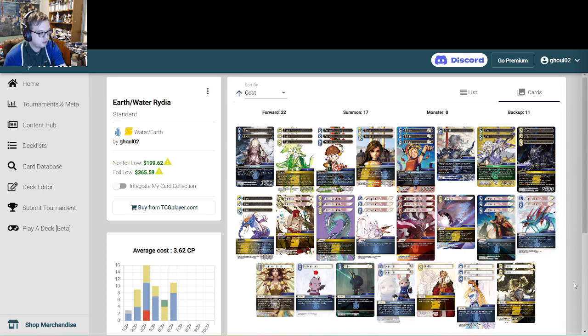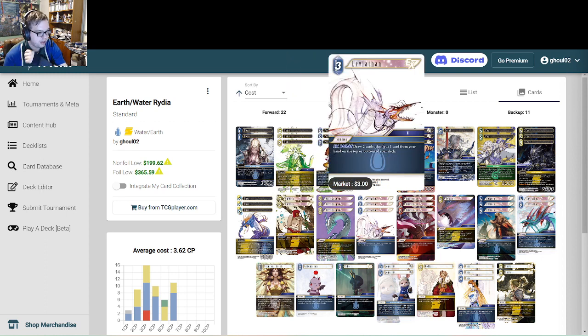And I tried not to put too many cards in there because they had EX burst. I put them in there because they were generally good cards. There's a lot of EX synergy thanks to Levy 3, but it's not the only reason to play the deck, right? It's not why it's in the deck. It would be in the deck if it wasn't an EX burst.